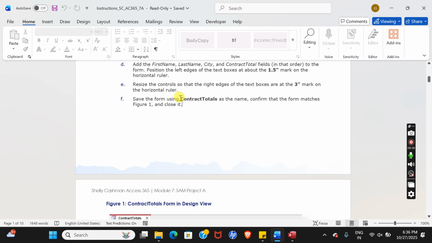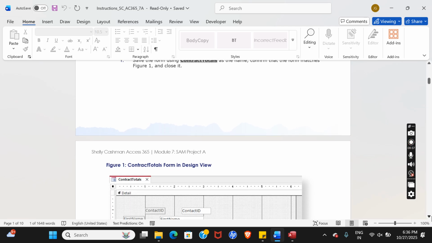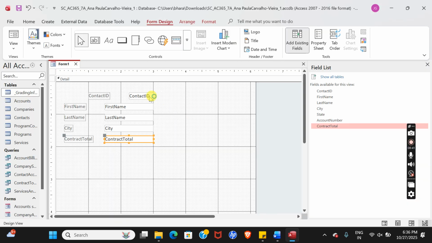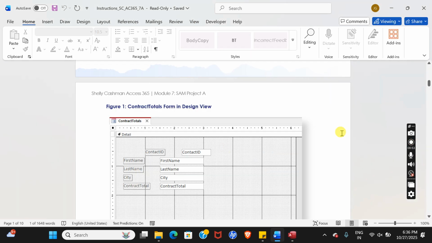Now save the form using contract totals as the name.